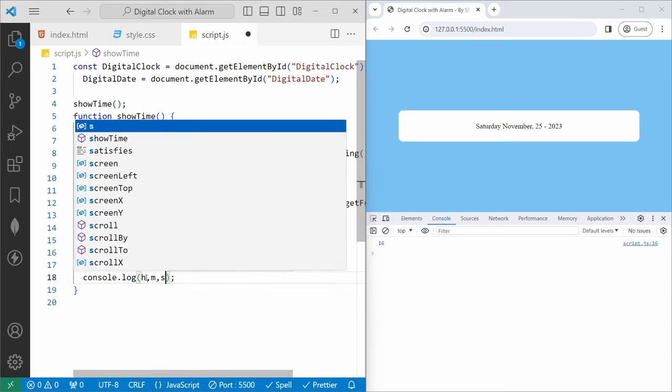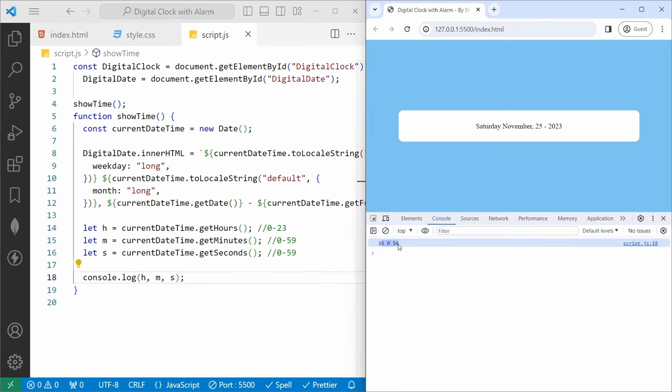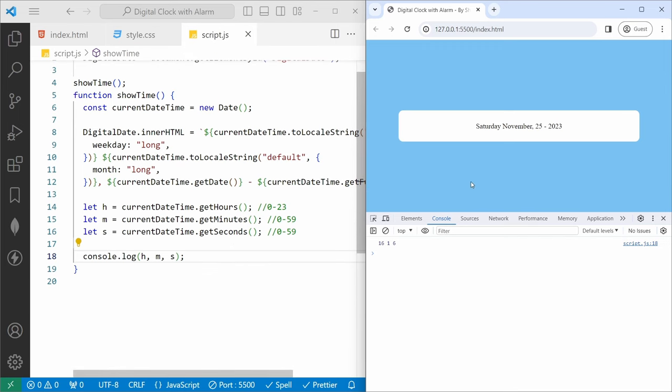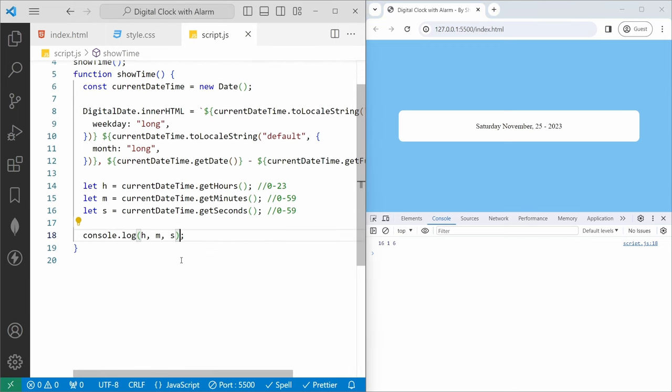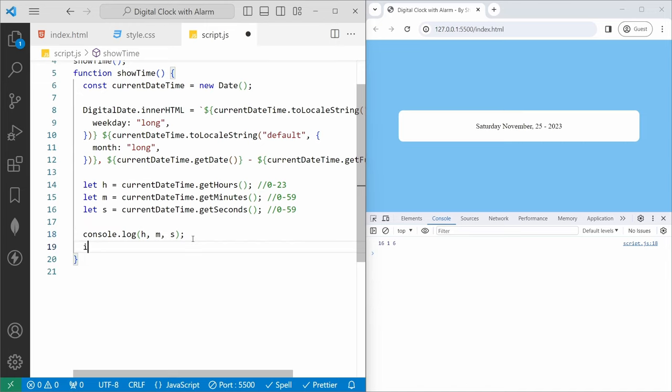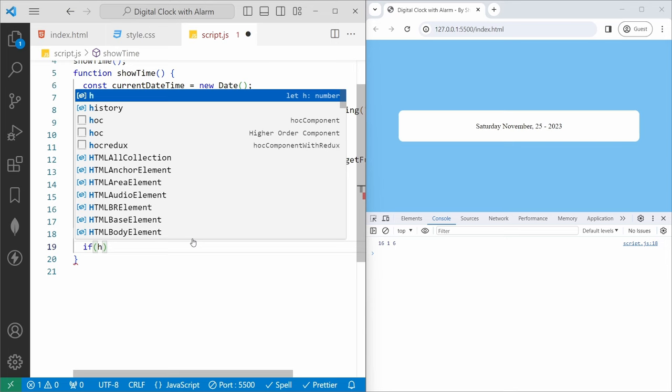Now here we'll check this value. Now this is 4:54. Now if I refresh, 4:01 and the seconds are changing. This we can change dynamically in the later part. So first we'll add the time to it. So for that, as I said, now we are getting the hours as 24 hours. We need to convert this to 12 hours.